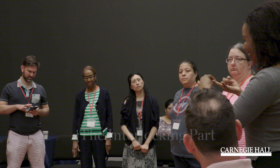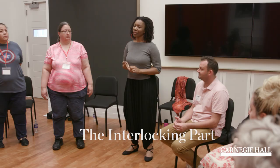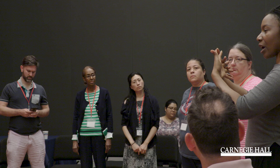The second one is what we call the interlocking part. So it's sort of like the other piece of the jigsaw puzzle. And I often say that rather than thinking of it as a call and response to the motor, it's more of an interweaving. Yeah, it's more like a rhythmic, melodic counterpoint, if you will.